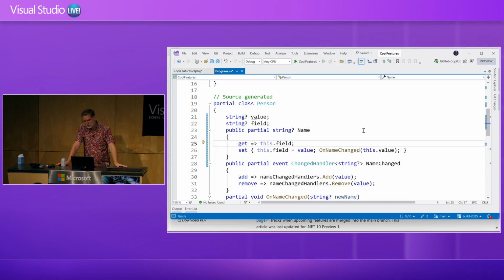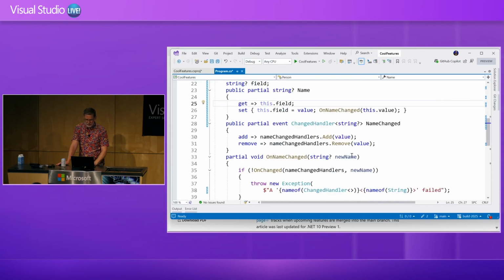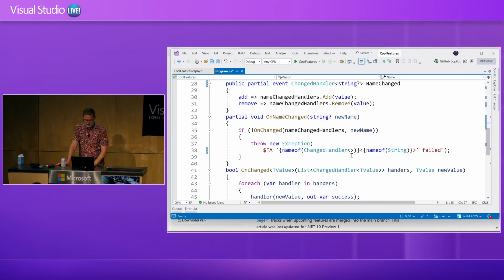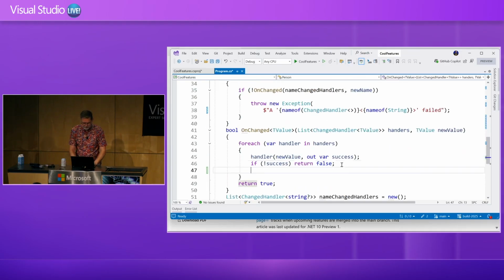And another one that I also regret is the discard feature. I don't know if you use it much. You can say underscore equals, and underscore is a discard, right? It just means a variable that you'll never use again. It's very useful, but of course, underscore is a valid identifier name. And so if you have something declared called underscore, then this doesn't mean that. And it just gets very messy.